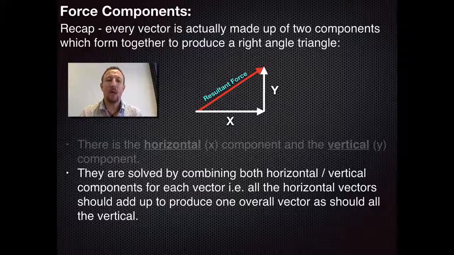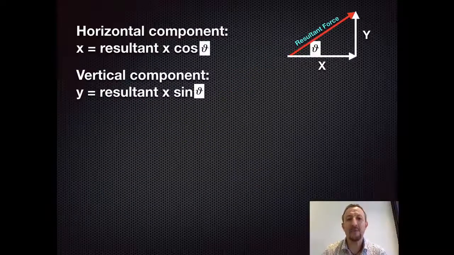And basically we get one overall vector which is going to be our resultant. So how do we solve them? Well, it's very, very simple. We're just going to follow the process that we've got here on this slide. To work out the horizontal component, it's going to be the resultant multiplied by cos theta. Theta obviously is the angle on the left hand side. So I've got the adjacent and the hypotenuse. Adjacent over hypotenuse is cosine, so resultant times cos theta will give me the x, the horizontal force component. For the vertical component, I've got the resultant times sine theta. So y will be the opposite, with the resultant force being the hypotenuse. So opposite over hypotenuse, which is sine, so resultant times sine theta.